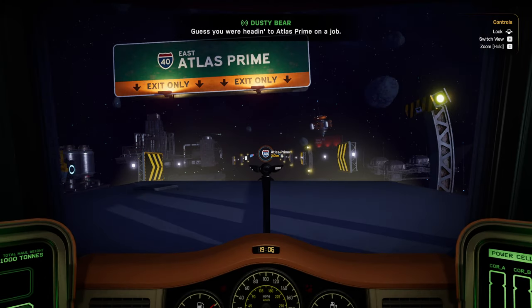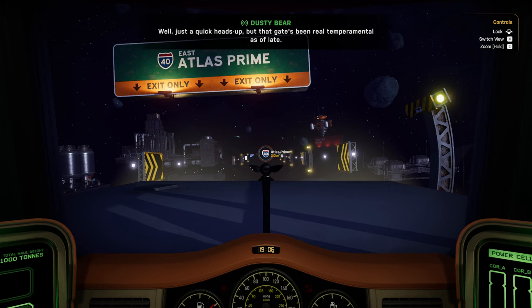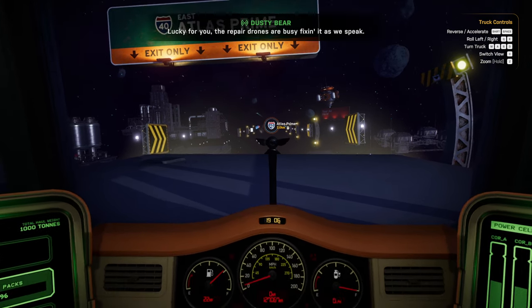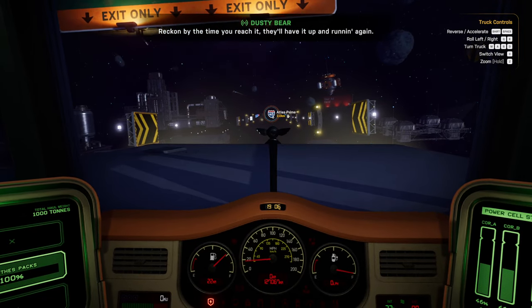I guess you were heading Atlas Prime on a job. Okay. Well, just a quick heads up, but that gate's been real temperamental as of late. Lucky for you, the repair drones are busy fixing it as we speak. I reckon by the time you reach it, they'll have it up and running again.